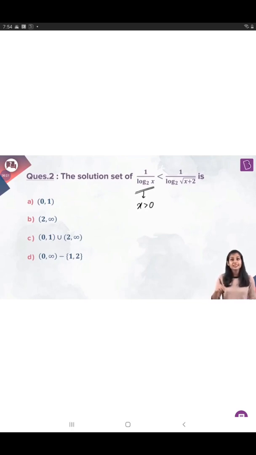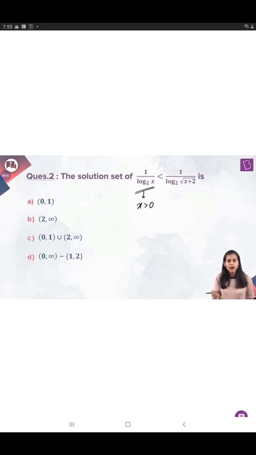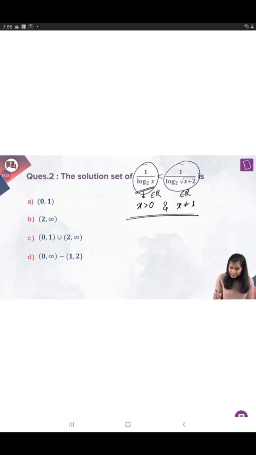Another observation here is log x is sitting in the denominator. I know 1 upon something exists only when this something is non-zero. So right now for 1 upon log x to the base 2 to exist, I want this log x to be non-zero. Log of an input is 0 only when that input is 1. So I don't want x to be 1. Only when x is greater than 0 and not equal to 1 will this left hand side expression exist. Also, only when x is positive and not equal to 1 will the right hand side expression also exist. That means it's only for these values of x that my LHS and RHS are actually existing.